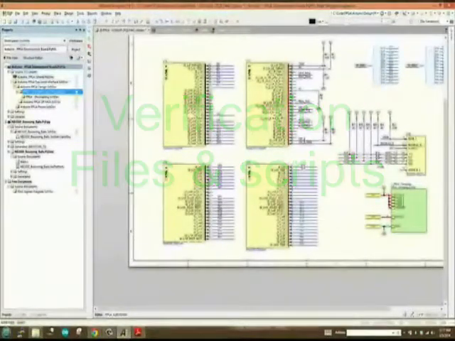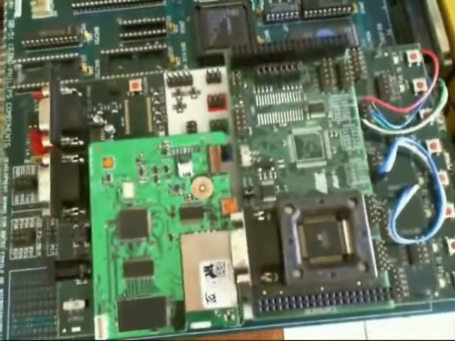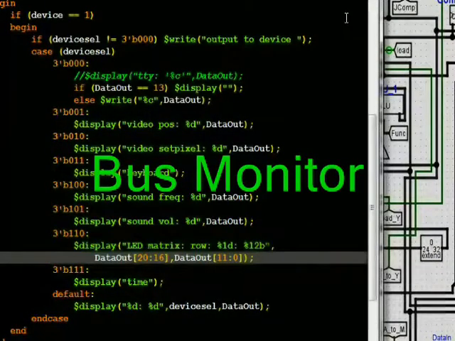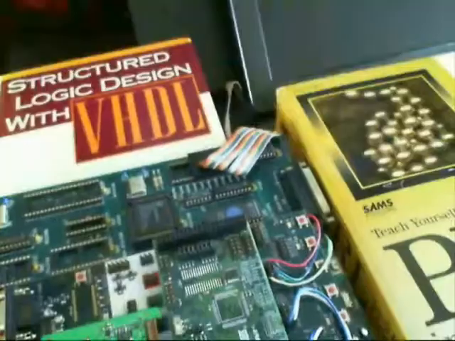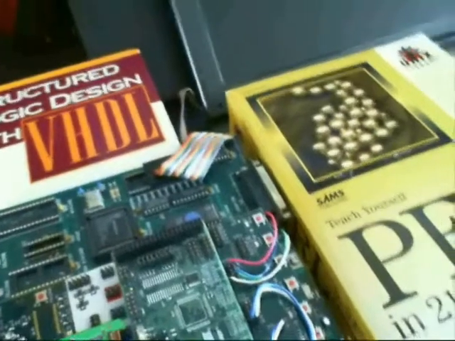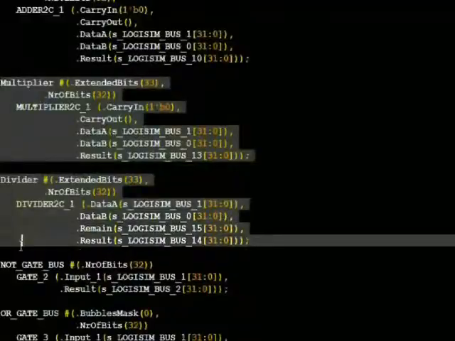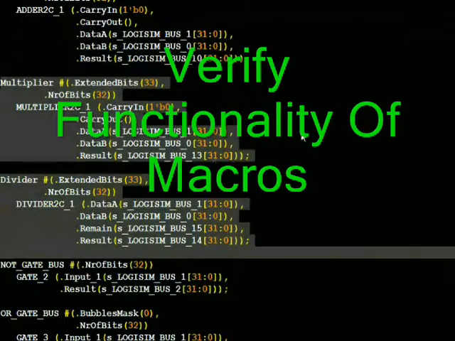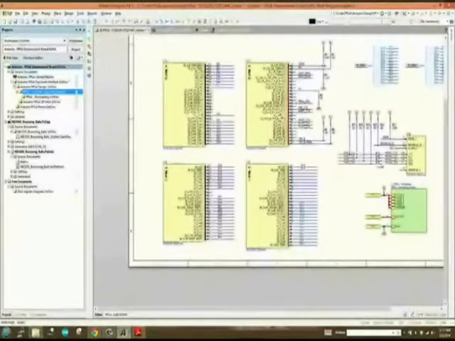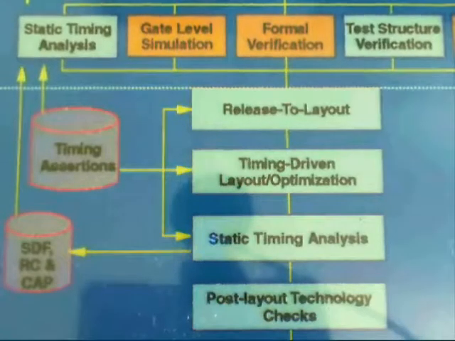Verification files. The entire verification environment, including any bus functional models, bus monitors, or other models, and some set of verification test cases are included with this design. The integrator then develops a test suite to verify the functionality of the macros. So the bus functional models used to develop and verify the macro can be used by the integrator to create a test bench environment for the system on chip unit.